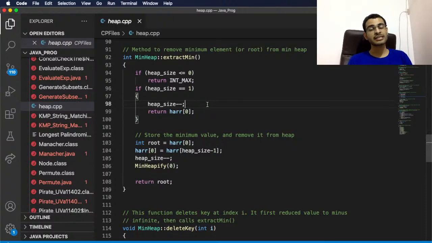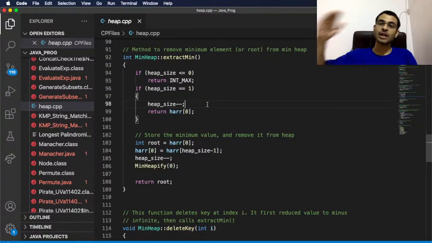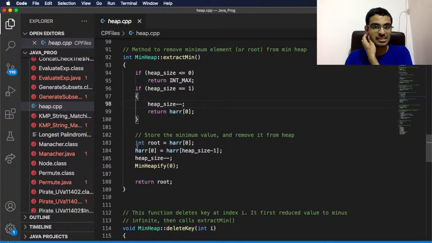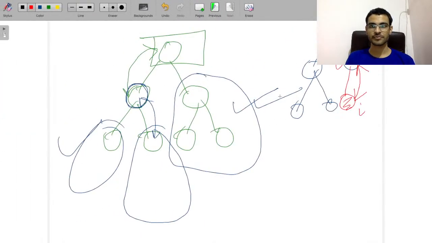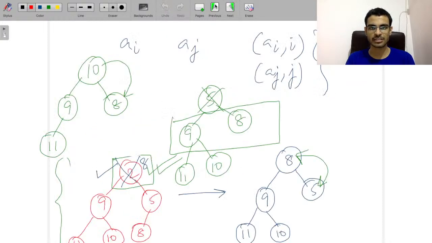But if there are other things, then it is your responsibility to now form the heap in the new structured manner, so that now the elements take their proper positions. This is what we will be doing. Exactly what I had done over there. Whatever I had done over here, exactly this you'll be doing. From here you will say that okay, exchange with this, exchange with this. Let us look at this thing. Maybe over here I exchange this with 8, and then what I said is swap this with 5. Then you could have swapped it with a lower element had it been present.